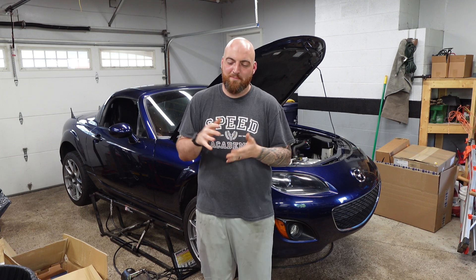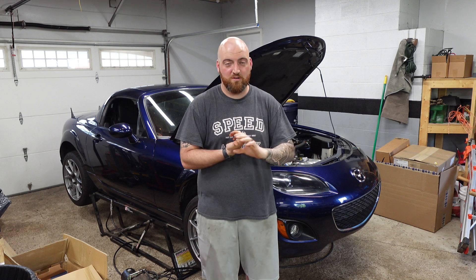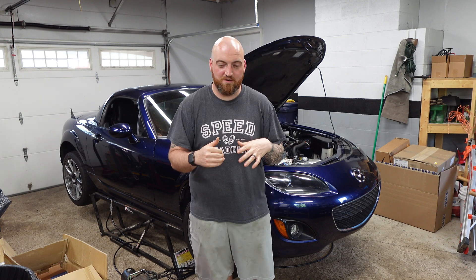Currently those are the four options listed, and what you're going to get is not really just a pile of parts with a 'good luck.' It's going to be a pile of parts that I trust, and that the guys over at Buffy Racing trust, along with the specs that I use when I assemble these: your rod bearing clearance, main bearing clearance, what your piston-to-wall should be, what you want to file your rings to, valve lash specs, all sorts of stuff like that.